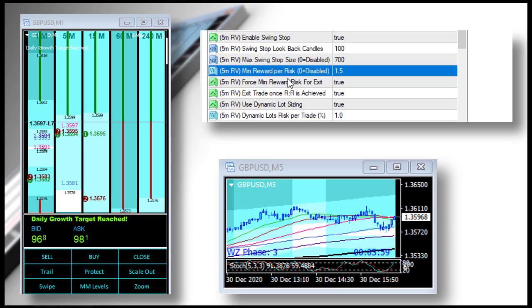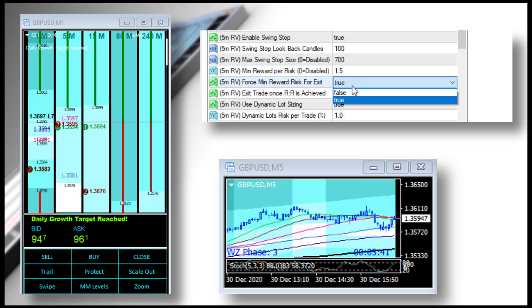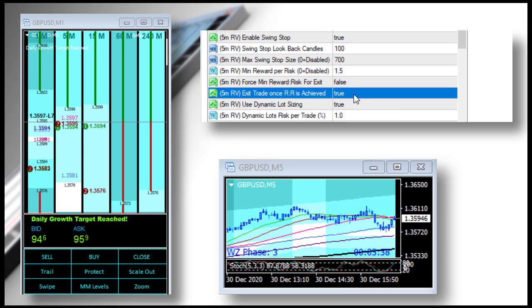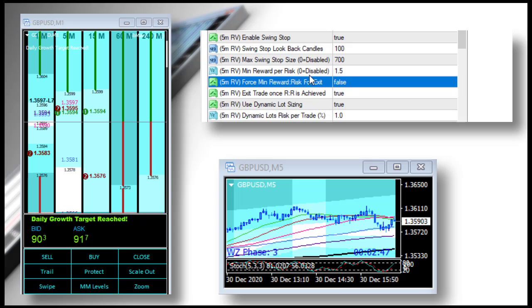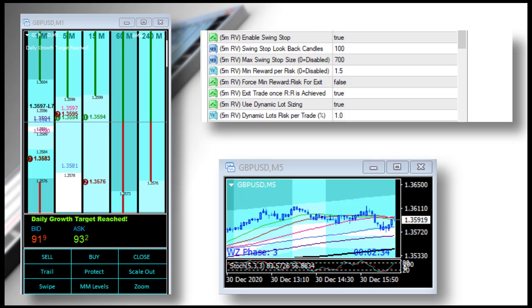So I hope you can see what the difference is between exit once risk reward is achieved. So this will exit you exactly at the reward per risk. Now, there is a situation here where you can have this set to false at the same time you have this set to true. So if you don't force it, but you do set this to true, exit once achieved, then it will exit once you achieve your risk reward. But because it doesn't force it, it could exit actually earlier as well by hitting your dynamic target earlier. Okay, so a little nuance with all these right here.